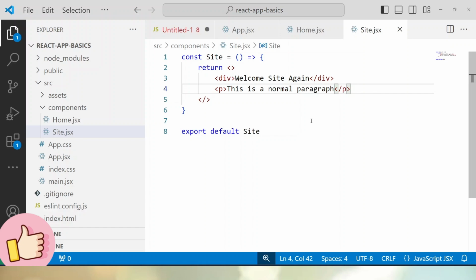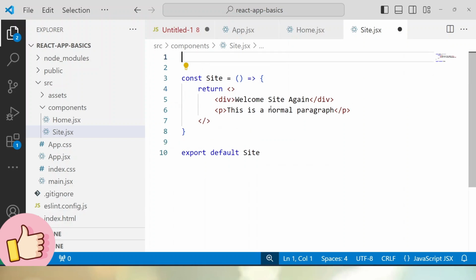So this is the syntax that, as a beginner, we have to keep in our mind so that no mistake will happen while creating any component, while returning any statement from these functions. Now let's discuss one more thing here. For example, inside the site component, I want to return one more component. It means I want to attach one more thing here. So how to do that?